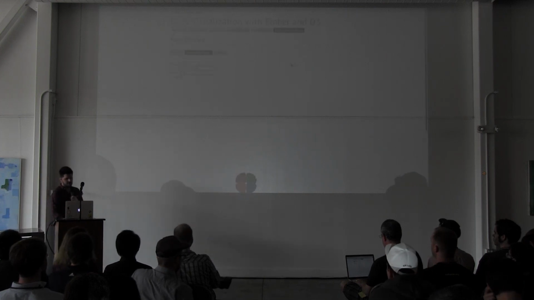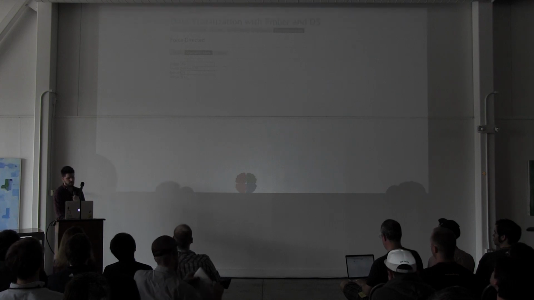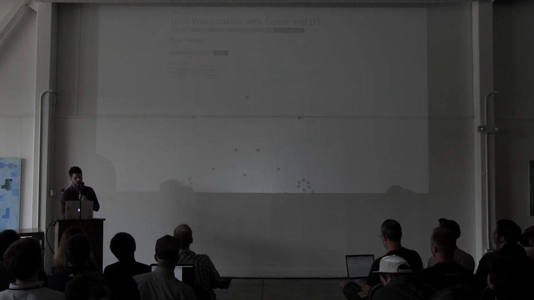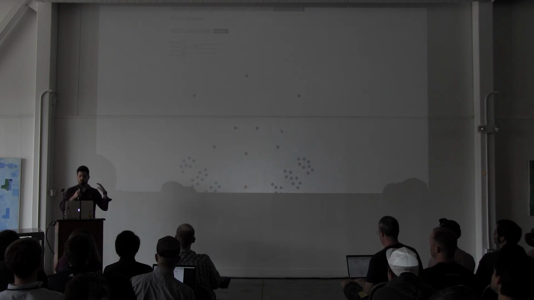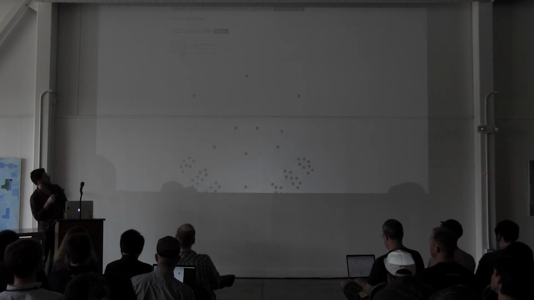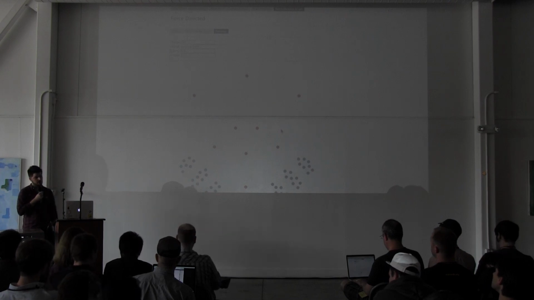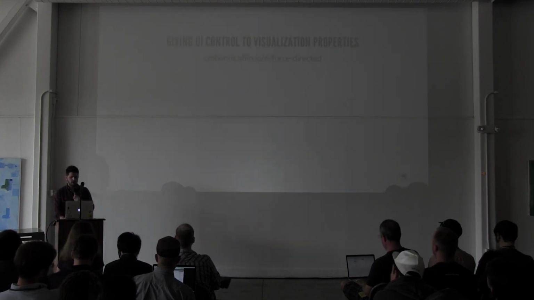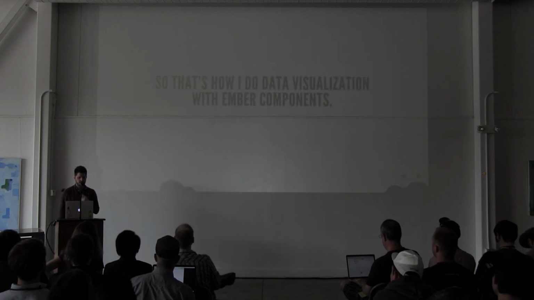And that's pretty neat. And what's even neater, I think, is these are all different pages on different routes in Ember. I can set that to Fenway, and if I click over to our basic bars example, and then I click back to it, you know what, that didn't actually, oh, sorry, yeah, it did. We stayed on Fenway. I can tell these to stay as well if I want to, but we basically had a controller setting that D3 obeyed the minute that we got back to the page, right? So I left the route, I came back, something had set over to the component, and it reflected that change when I got here. So that's pretty fun. So that's how you give users control using the tick, and that's how I do data visualization with Ember components.